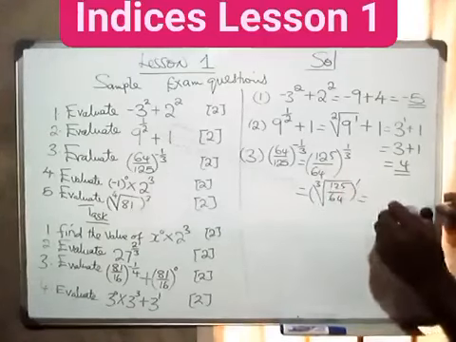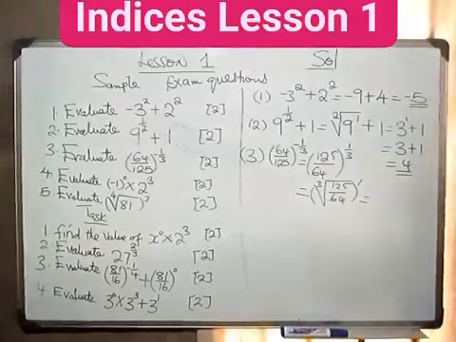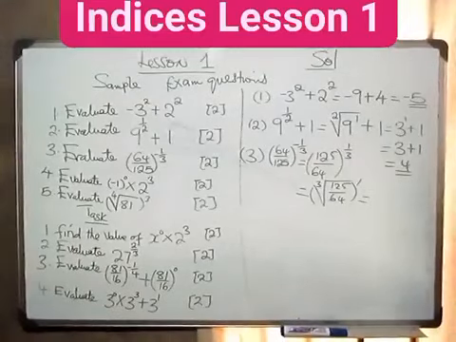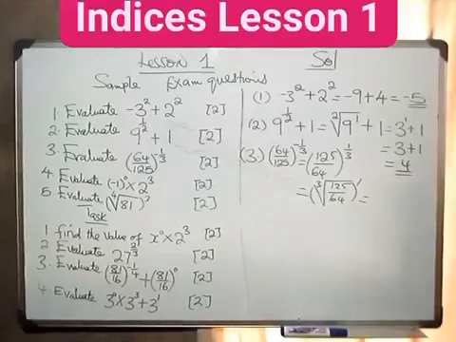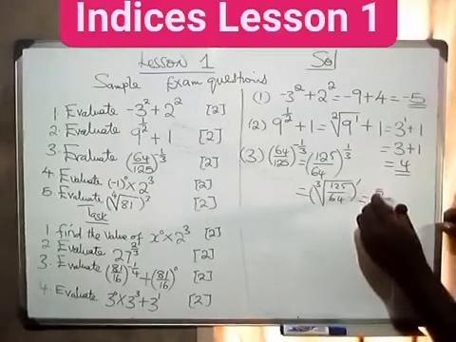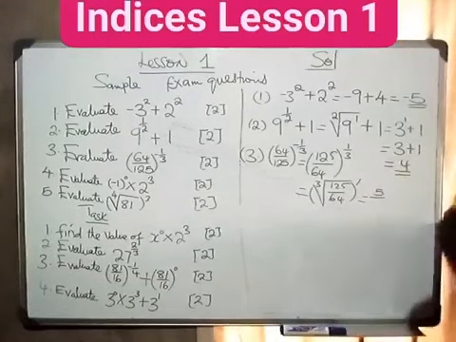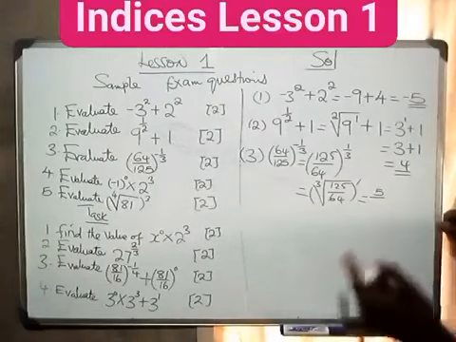So the cube root of 125, what is the cube root of 125? Okay, find the cube root of 125. What is your answer? Is it 2? Is it 3? Is it 4? Is it 1? Is it 5? Is it 6? I'm sure by now the answer has been found. So the cube root of 125 is 5, because 5 times 5 is 25, times 5, it becomes 125.